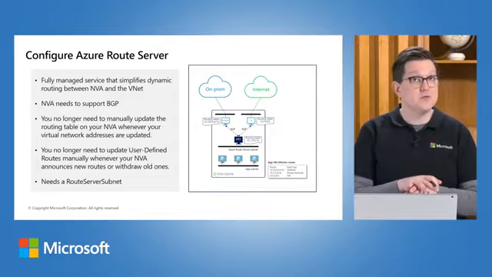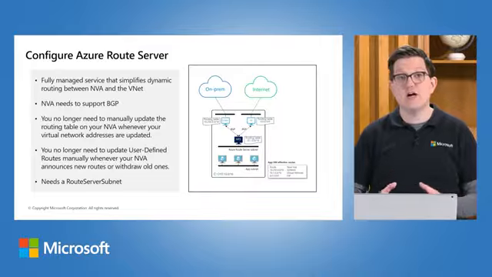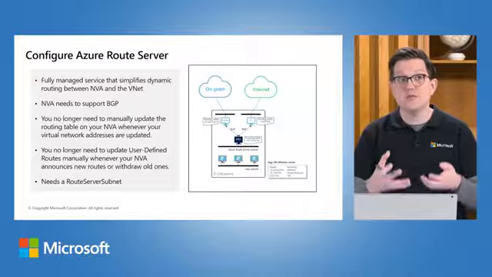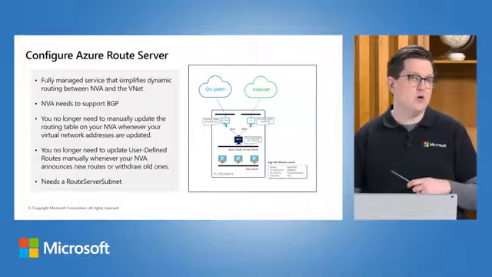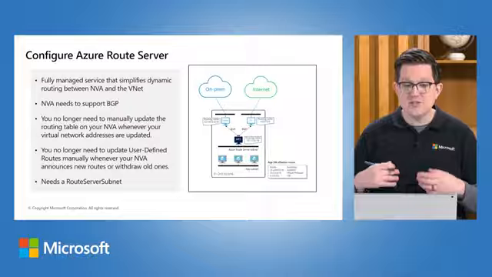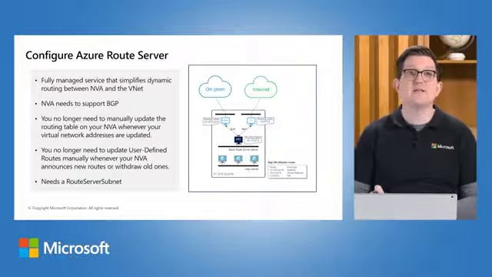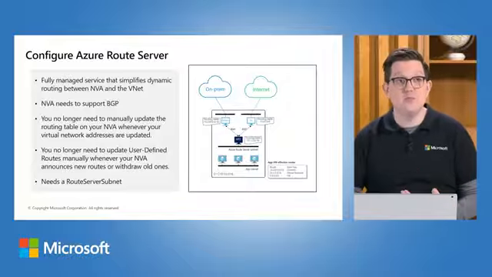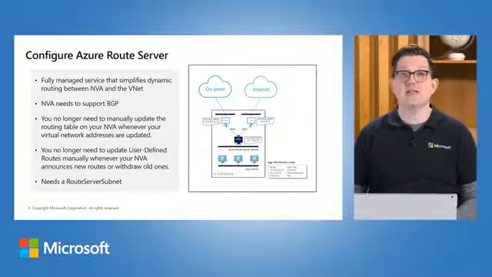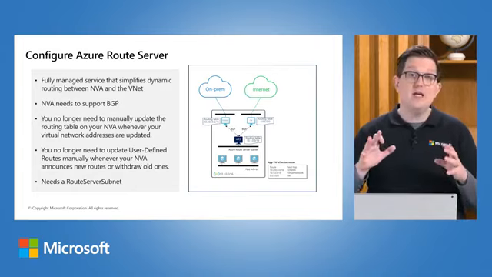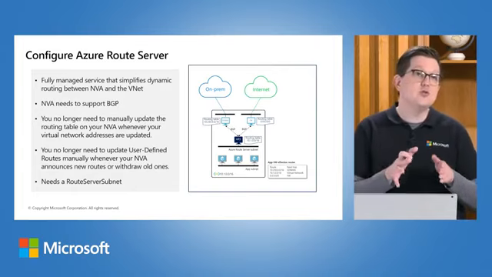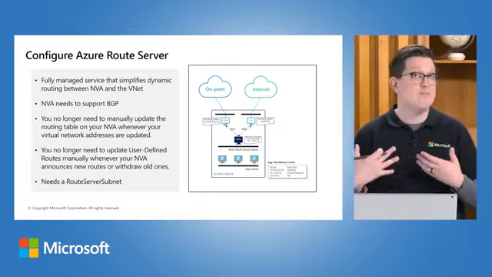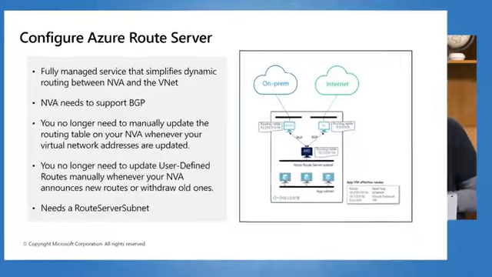Where this is really useful is that if you have an Azure environment with a number of populated route tables, we can actually use Azure Route Server to pick those routes up and pass them along to your network appliances. This is especially useful because it means you don't have to manually update things in those appliances any longer. It's automatically just picking things up, and then it will withdraw those routes when Azure says the route has been removed. If you are using third-party NVAs, make sure you look at Route Server as an easy way to just reduce your overhead and generally have a better time maintaining the environment.